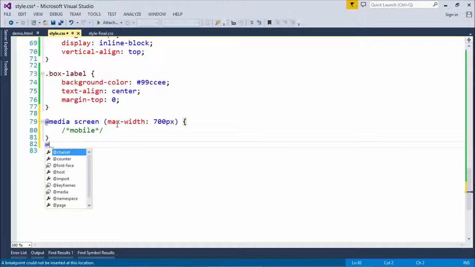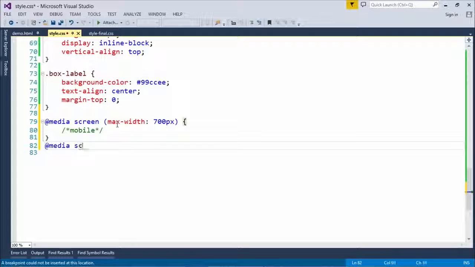Okay. So I do sort of the same thing, media, screen, and then I need to set both ends. So if the min-width is above 700 pixels and max-width is 960 pixels, and I'm going to set that.